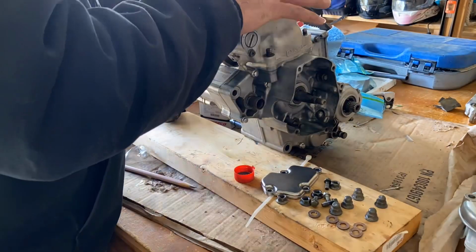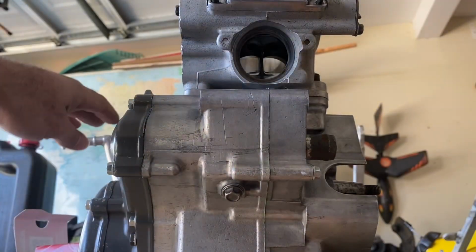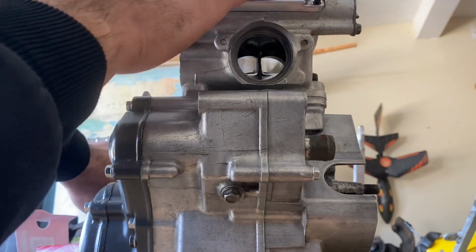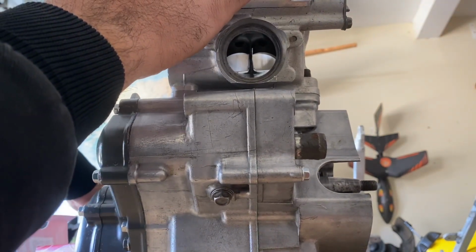And then you have to line up the exhaust port at the top. That's what I'm doing here. Just aligning the bottom of the ring to the top of the exhaust port. That's where you see the light.